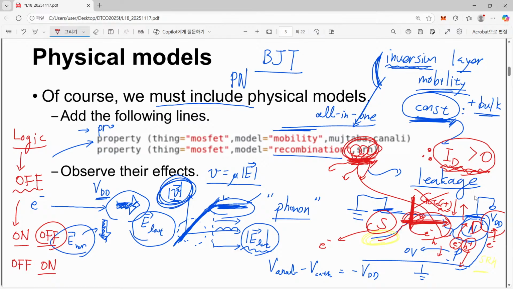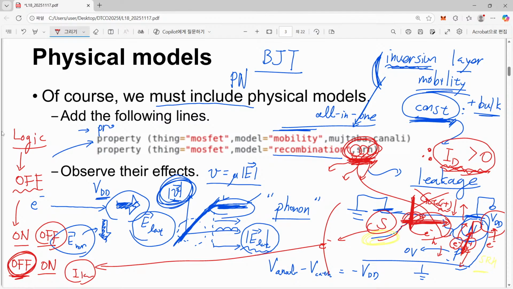In this case, if our gate is perfect, then we can suppress the current through the channel. However, as we have shown here, the gated channel is not the only way to have current conduction. We have another one through this source and substrate path. So in this case, we have a leakage.